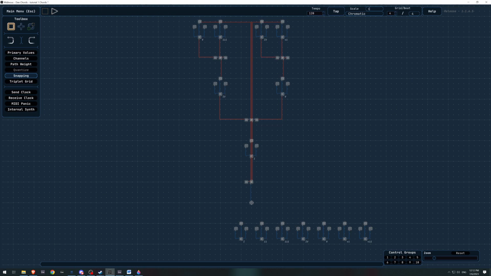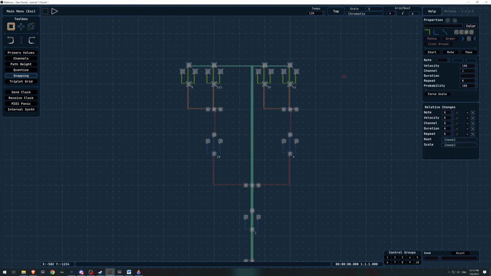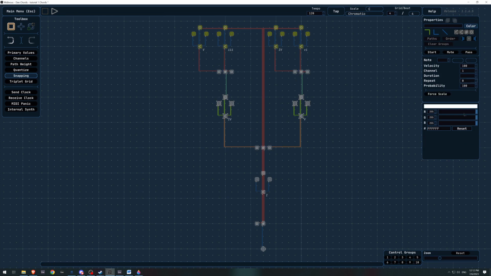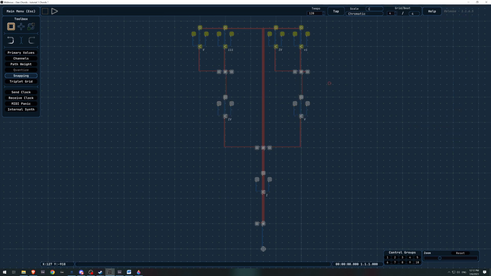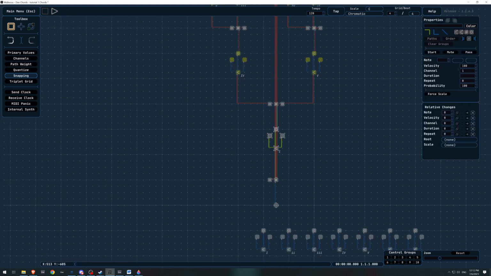So today we're going to be looking at doing some chord inversions and some add notes to the chords that we've already created. But first of all, let's just tidy this up a little bit. First of all, I'm going to select all of these chords, go to color, turn off the blue, so we're going to make them yellow. And this is just going to make it a lot easier for us to keep track of what's going on when this gets busier, which it soon will.